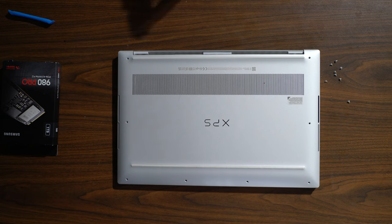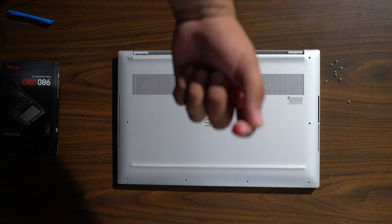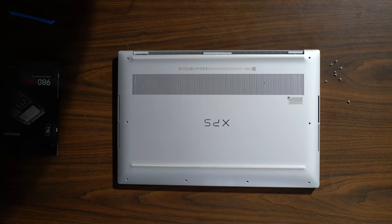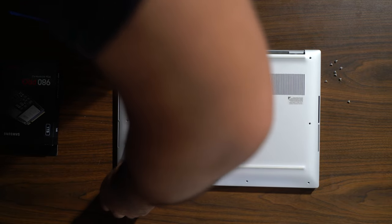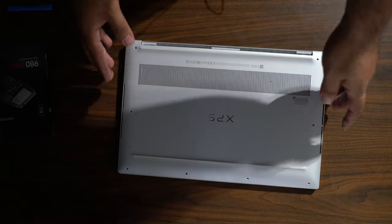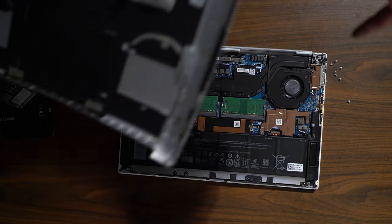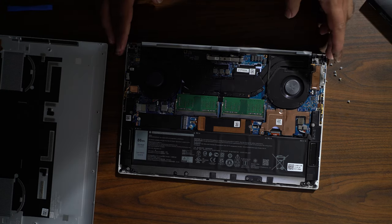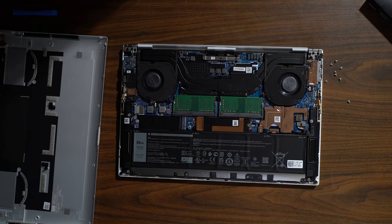So after attempting to open the laptop, finally got it open, but that's how difficult it is to open one of these XPS 15s. All right, there we go. Let's continue. All right, so once we pop this out, okay. That's out of there. As you can see, there's no extra screw right here. So we're gonna have to use.